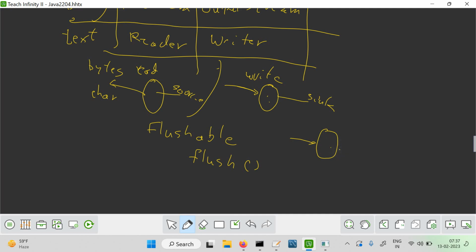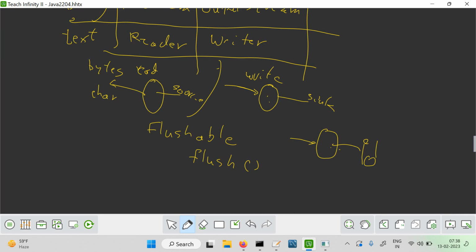It has a sink. Let's say the sink is a file, so it is going to write into the file on the file system. Whatever data we give, it's supposed to put into the file. It could be any other device also, some final destination for this output stream.